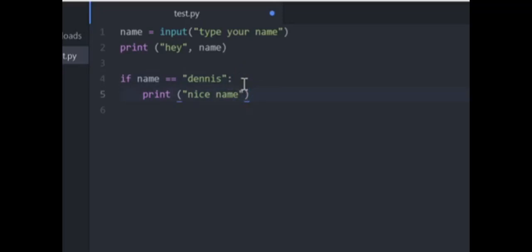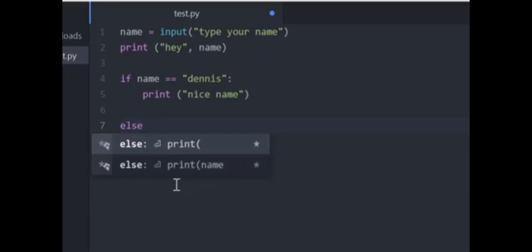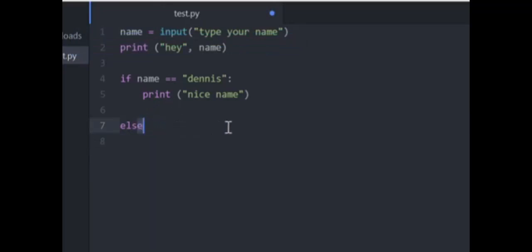So now if the name is not Dennis, we want to do something, of course. We can go out of the if statement by just pressing backspace, and we can type else. When you write the else, you can't do anything other here.